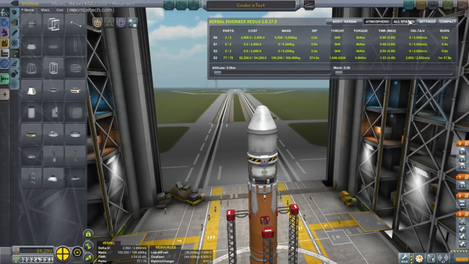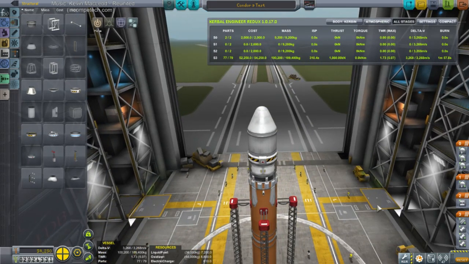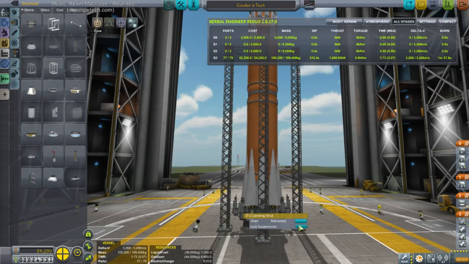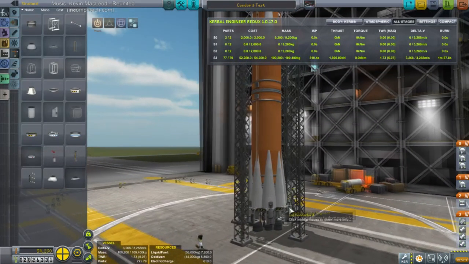We have significant thrust to weight ratio. Did I lock the suspension? Perhaps that is a good thing to do. And we must remember that symmetry is doubled. Oh, wait, locking suspension doesn't work with symmetry. Oh, I hate you. Okay, fine.